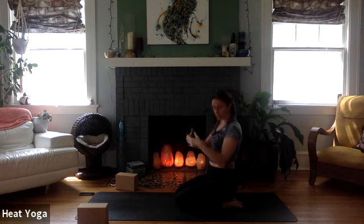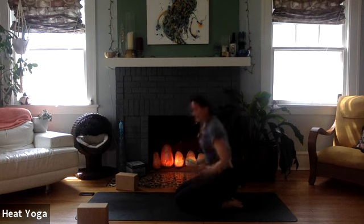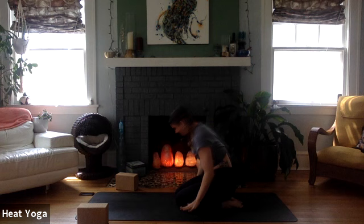We don't do this action a lot, this wrist flexion. So it's really intense on the wrist because we're always doing the opposite. You hold silverware, you hold your phone, you type on the computer. It's the complete opposite, so it can be very intense. So stay with as much of it as you can.